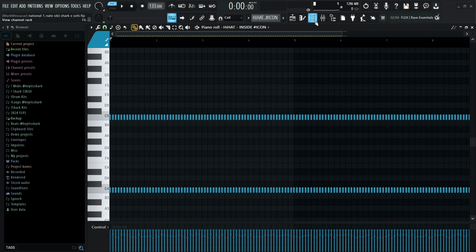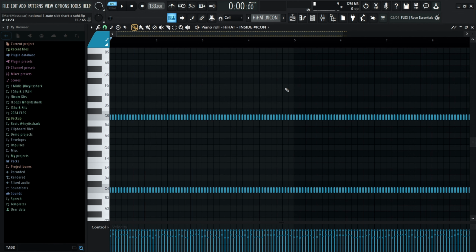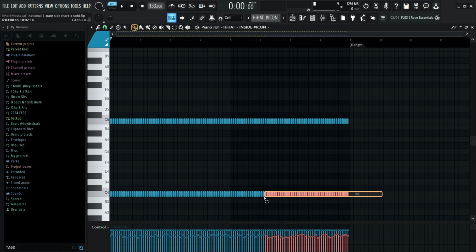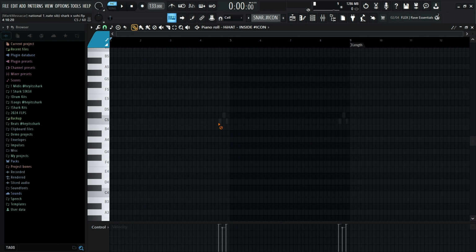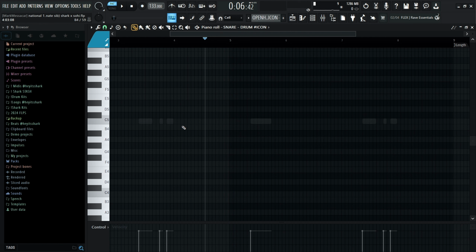And then with these drums, I'm using all iconic drums, just because they work best for these beats. This is the hi-hat I used, and then I just cut it, the out knob, and then for the pattern, I copied it down an octave, and then turned the velocities down and randomized them to give that lower octave a different feeling. Then there's the snare pattern I have here at the end, just kind of like a random perk type of thing.